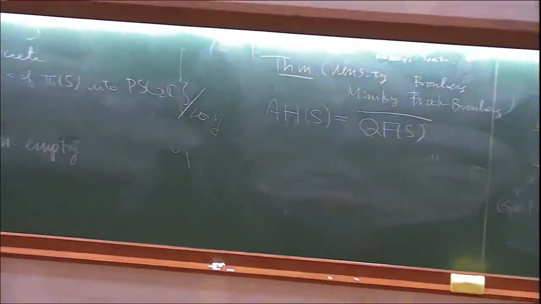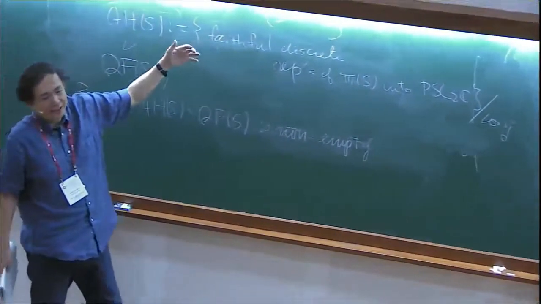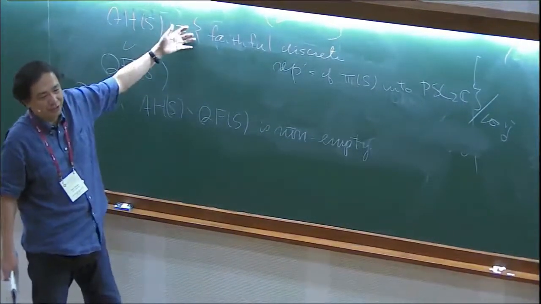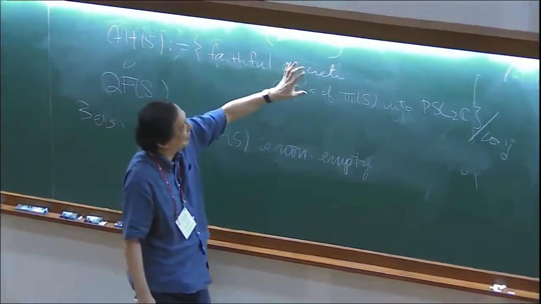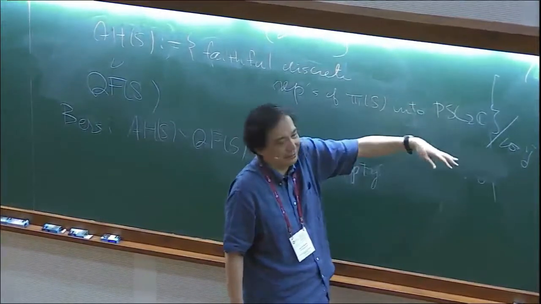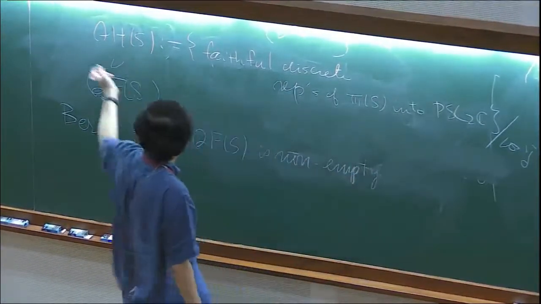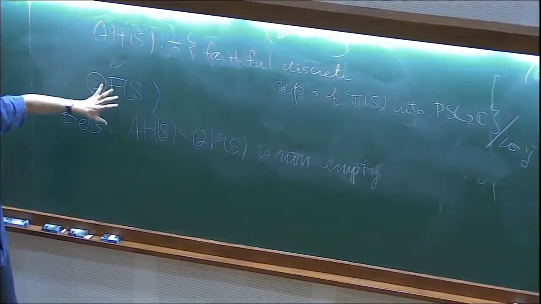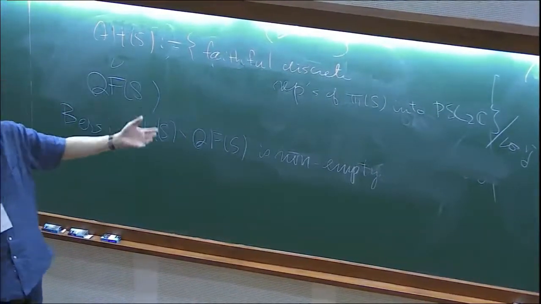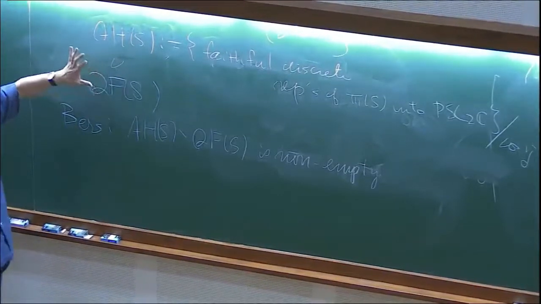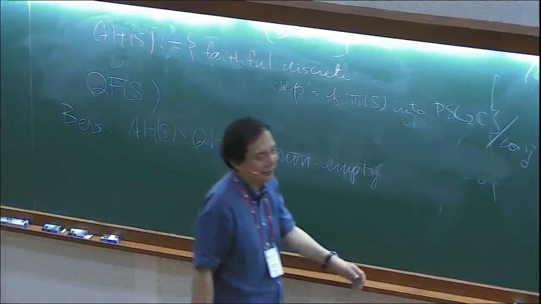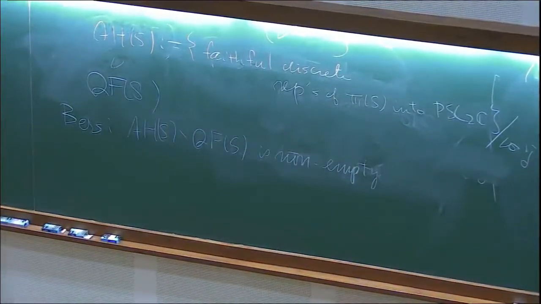If you just look at the definition, then this seems to be a real generalization of Teichmüller space, because Teichmüller space was the faithful discrete representations into PSL2R. So we just change that PSL2R to PSL2C, then we get that space. So this seems to be a real generalization of Teichmüller space. But quasi-Fuchsian space is a kind of analytic generalization of Teichmüller space. The analytic generalization of Teichmüller space is a proper subset of the real generalization, but it's just a closure. So that's what we are saying here.